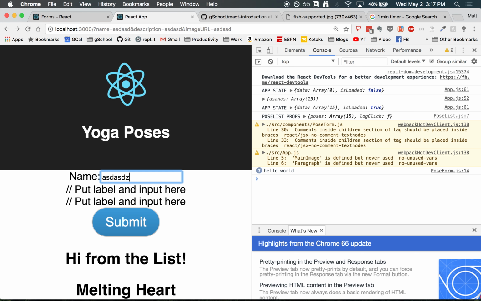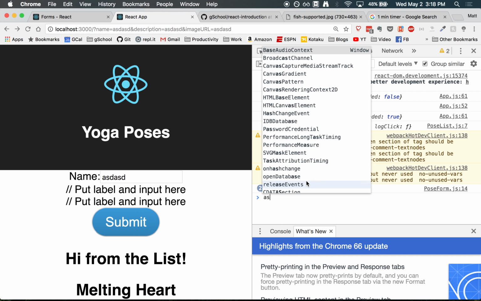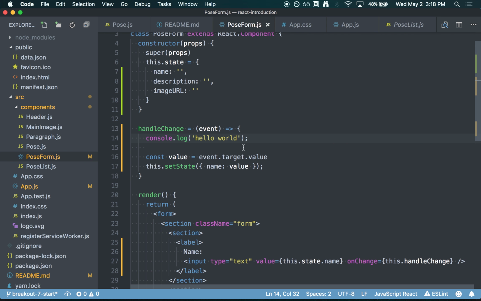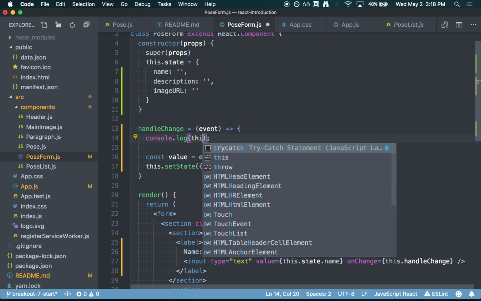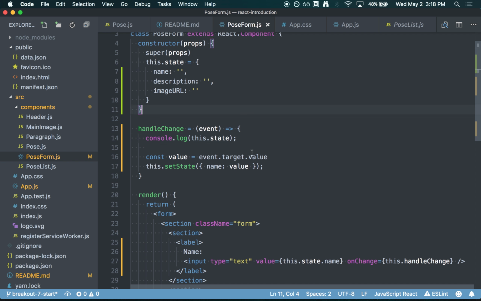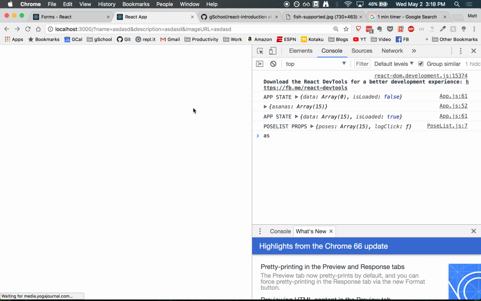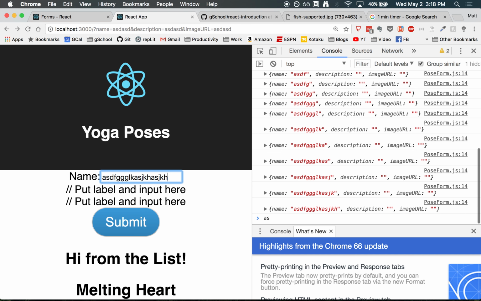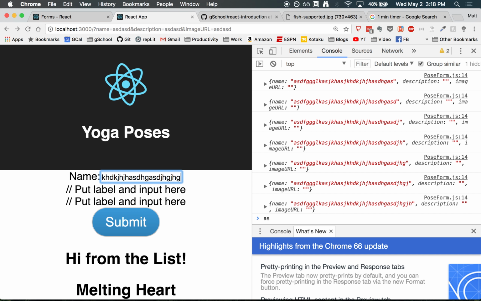Okay, cool, sweet. We can now change the value, and you can see we get hello world logging every time we enter a character. So this event is firing, as Derek was saying, almost in real time, we get updates. And if we were to log this.state in here, let's do that. Well, it's going to be one state behind, but that's okay. We will see that as we enter characters in, our state is indeed being updated. It's happening super, super fast, super slick. This is part of the slick user interface benefits you get from using a framework like this.